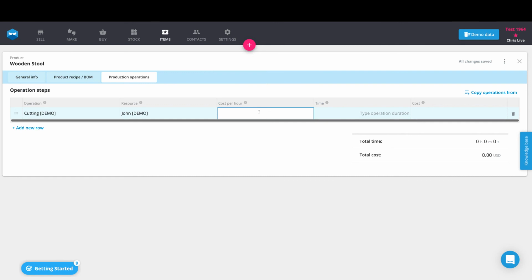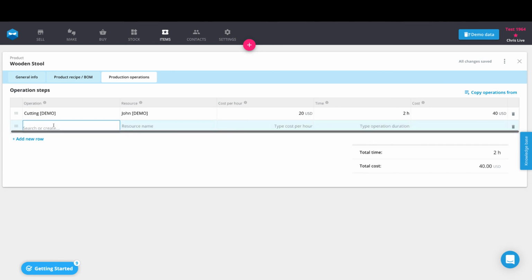So if you have an hourly labor cost per month, a monthly cost for all your workers, you would divide that by the total hours that they have, and that would give you a cost rate per hour. You could use something very standardized, maybe like $20 per hour. Then you would apply the time it takes to do that cutting process against that single unit of product. In this case, maybe it takes 2 hours to make one stool on the cutting side, and that automatically pre-calculates your operation cost for that item and gives you the total time it takes to make one unit.